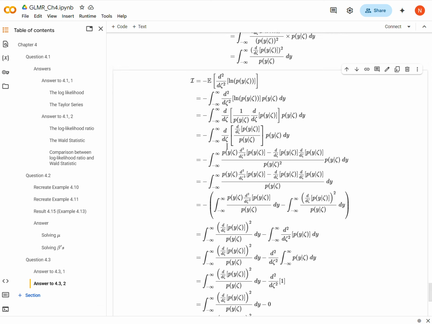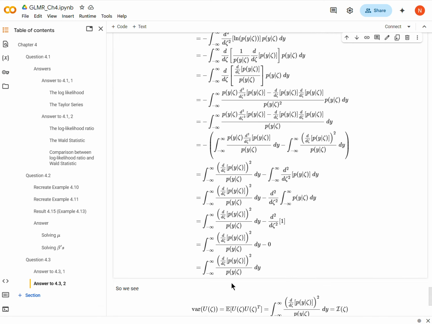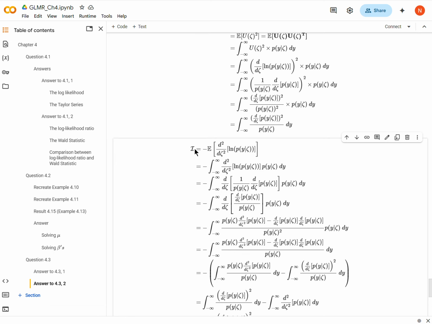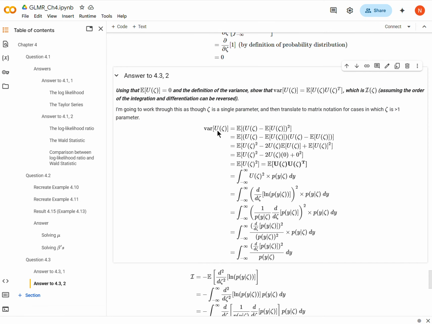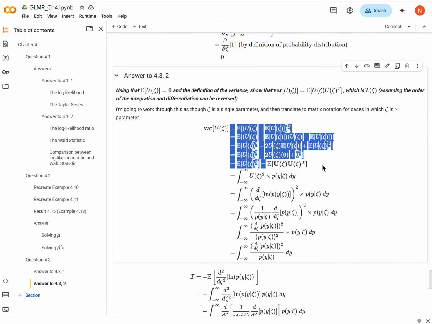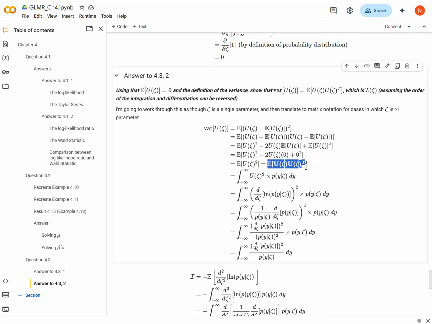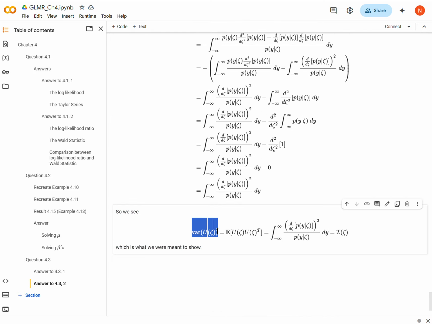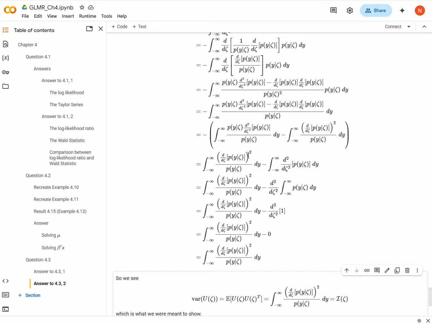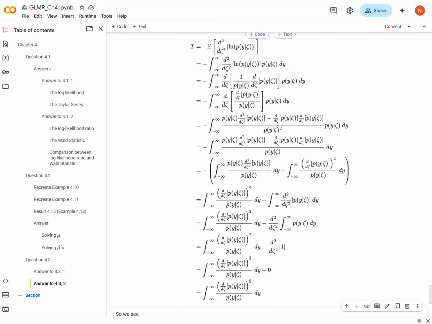But we go through, and we arrive at the same expression. So here I found that the Fisher information equaled this, and I also found that the variance equaled the expected value of the score function squared, or the matrix equivalent, and all of that equaled that. So the line of reasoning was that the variance equaled this, equaled this, equaled the Fisher information matrix. So anyway, we'll call that good.